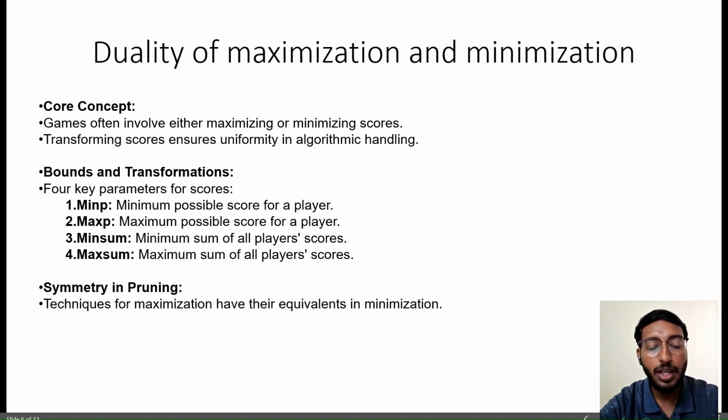In Hearts, min P is 0 and max P, max sum and min sum are all 26. In Sergeant Major, min P is also 0 and max P, max sum and min sum are all 16. We are interested in how these bounds change when the goal of the game is changed from minimization to maximization. The transformation does not change the properties of the game. It simply allows us to talk about games in their maximization forms without loss of generality.